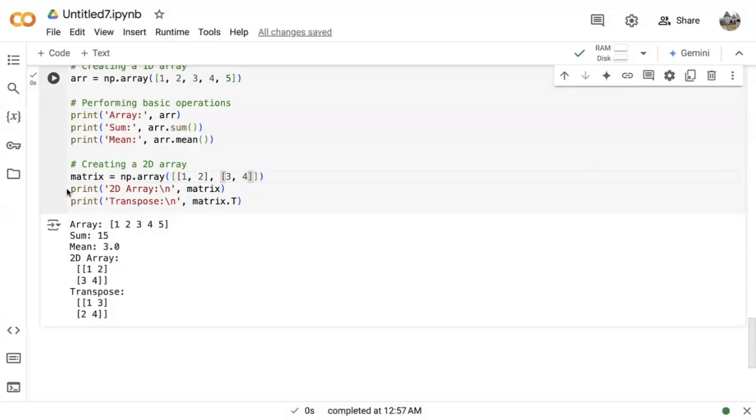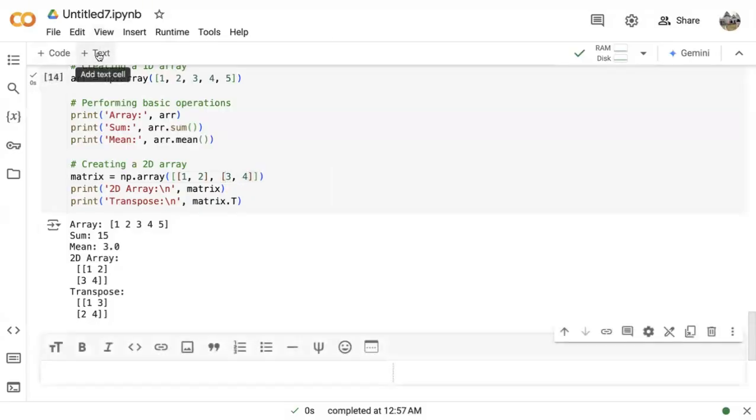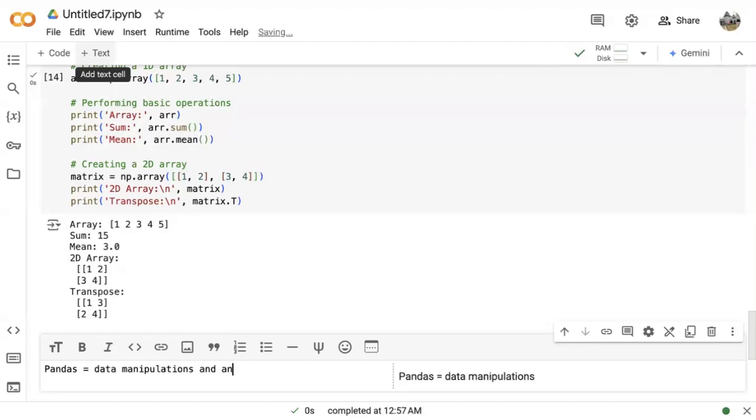Now let's talk about pandas. Pandas is a library which is designed for data manipulation and analysis. So pandas introduces two primary data structures.